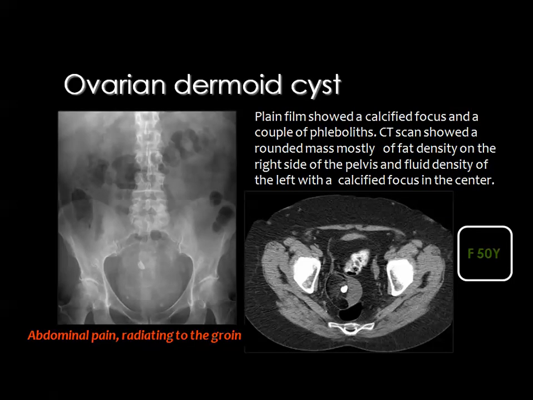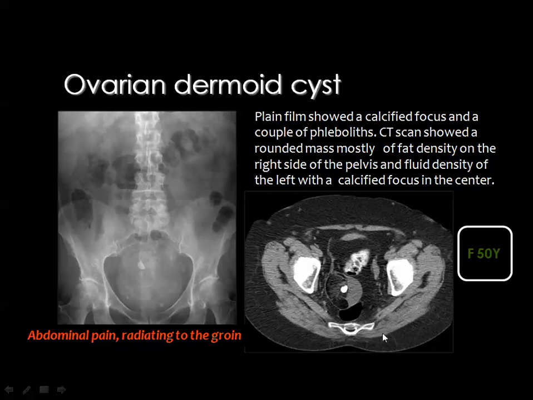An ovarian dermoid cyst is diagnosed by the presence of three elements on imaging. Number one, fat. Number two, calcium. Number three, fluid. Calcium can be seen in the plain film, and you remember that a fibroid will appear as a calcified mass in the female pelvis, but the calcium in the dermoid will appear like a tooth or something like this in the pelvis. Then you suspect that you are dealing with an ovarian dermoid cyst.